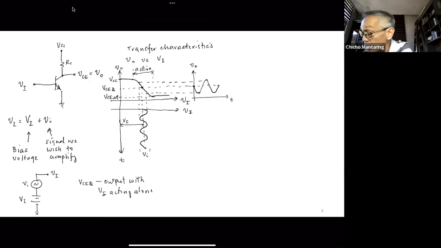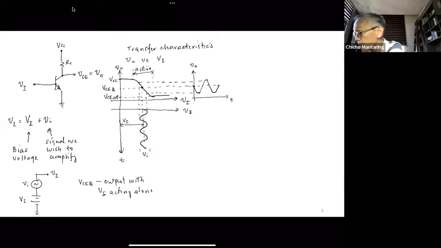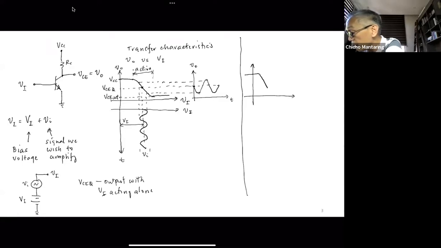Okay. So what did we say should be taken into consideration? You should take into consideration that you don't want this to be distorted. Now, how might that end up being distorted? Let's take a look at how that might end up being distorted. So let's say these are my transfer characteristics. Let me draw my transfer characteristics here.